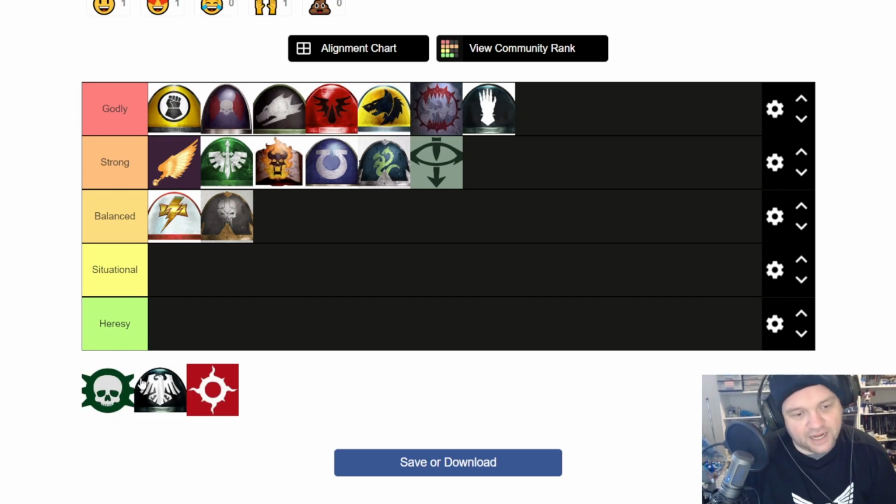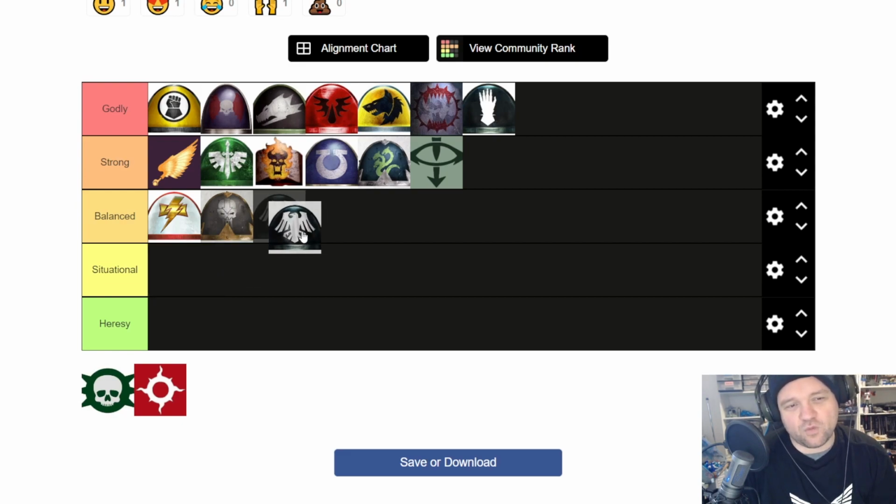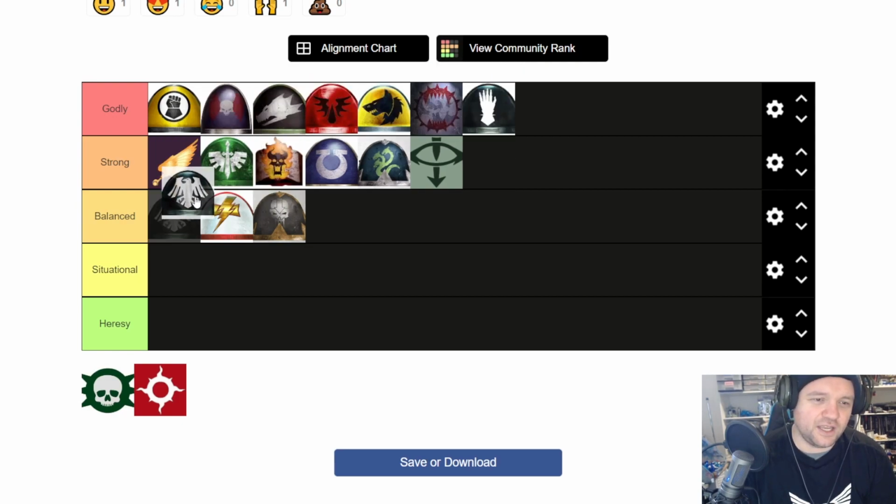The Raven Guard. Okay, so I've got to test the Raven Guard out. I've got big plans for the Raven Guard, especially with the Dark Furies. They can really wreck some face there. Also with the Dreadnought, however you pronounce it. Also Infiltrate as well. They're going to be pretty strong. I don't know if they're godly yet. I can't say they're godly yet.